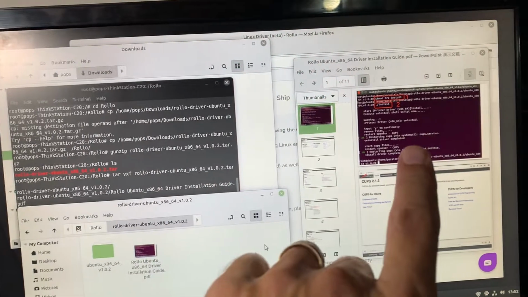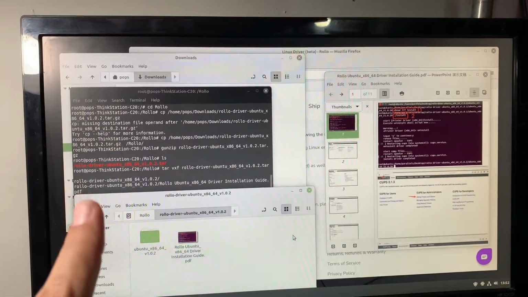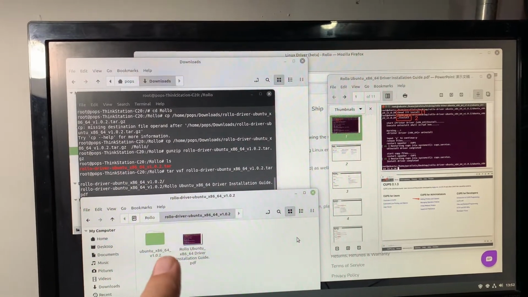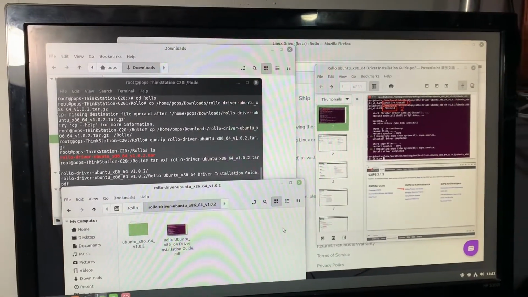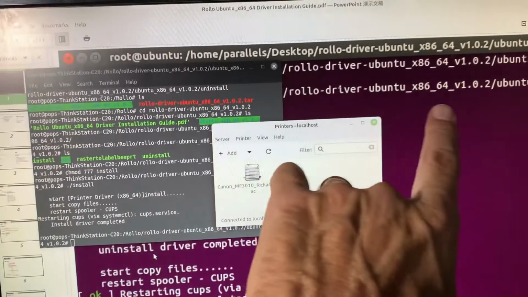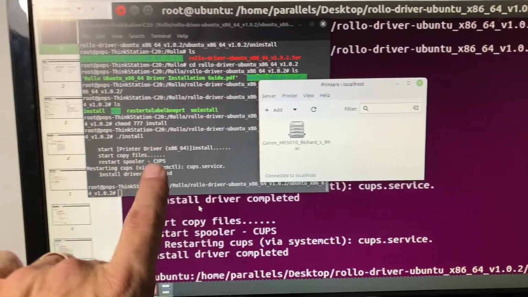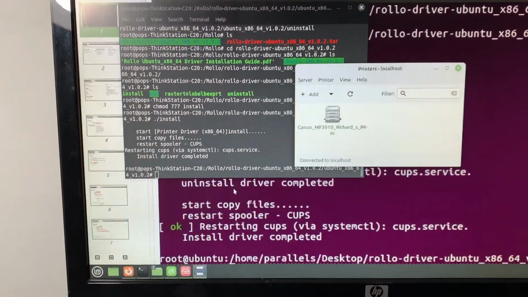But first I'm gonna look over this guide because I found some instructions on Amazon some guy wrote up which aren't quite exactly right for my scenario anyway. But we'll read through this, compare those, and see if we can get to a best conclusion on how to get this printer installed. Because I got the driver installed according to the instructions. Basically, you gotta change the permissions on the install script and then run the install.